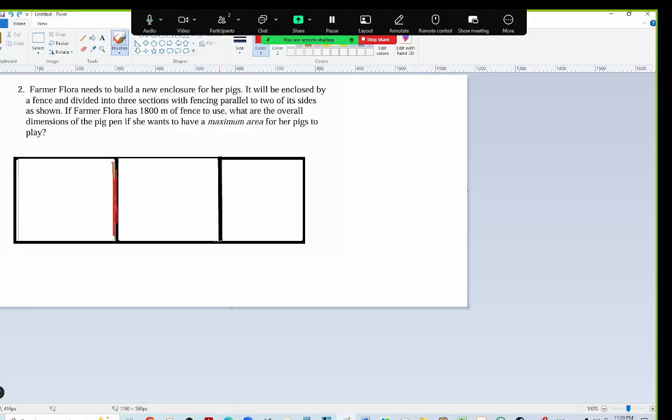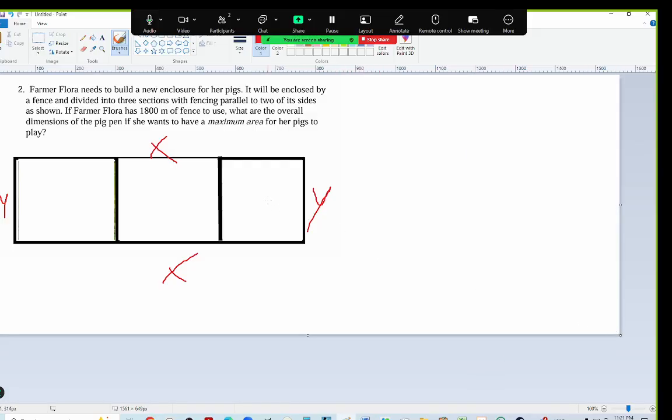Okay, if this whole thing was called, let's call this whole length here X. So these are the same size, right? This one and this one. So there's two of them. And this is called Y. Where else would I put Y? On the other side, there's another one, another Y there, and another Y there. So that's the trick of this question.